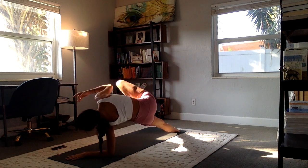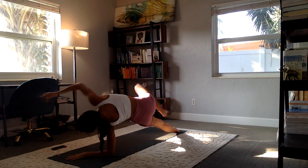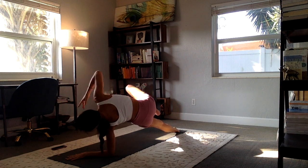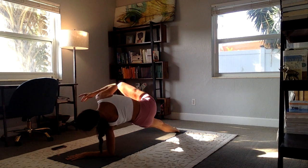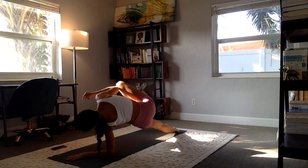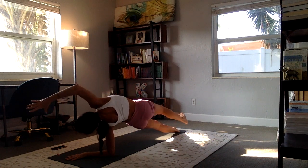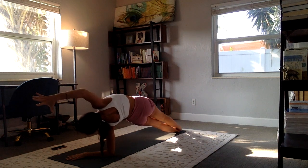Exhale, right elbow, right knee, curl into your belly. Inhale, lengthen. Exhale, squeeze. Inhale, lengthen. Exhale, curl. Last two, inhale, lengthen. Exhale, curl. Last time, lengthen. Exhale, curl. Lengthen out and hold.